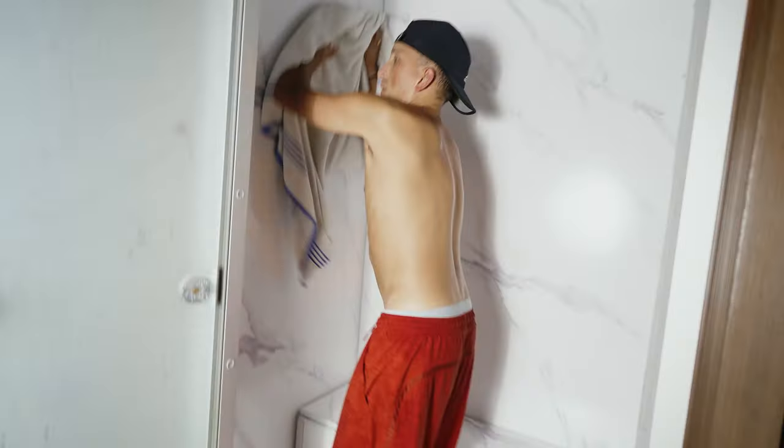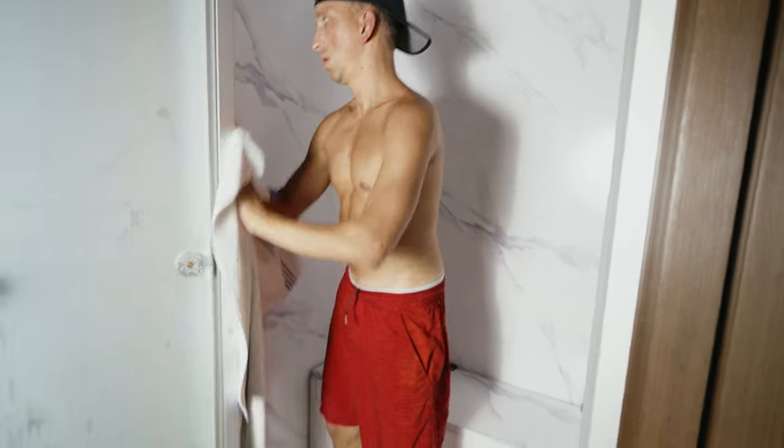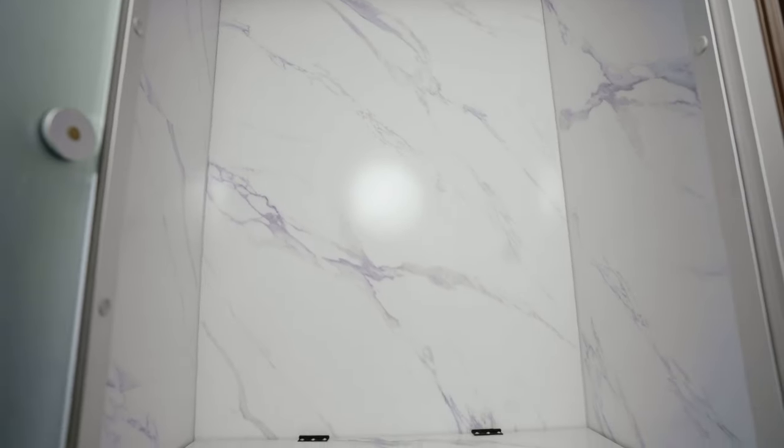Because I had a bunch of issues in the setup process, the customer service was actually excellent. As far as maintenance goes, any at-home steam room requires you to take good care of it. When you're done, you open it up, spray all the walls, floor, and ceiling with a distilled water and vinegar solution, and wipe it down with a towel. Then leave the door open to air dry. You'll need to do that every time you use it — otherwise bacteria and mold can grow, even with antimicrobial walls.